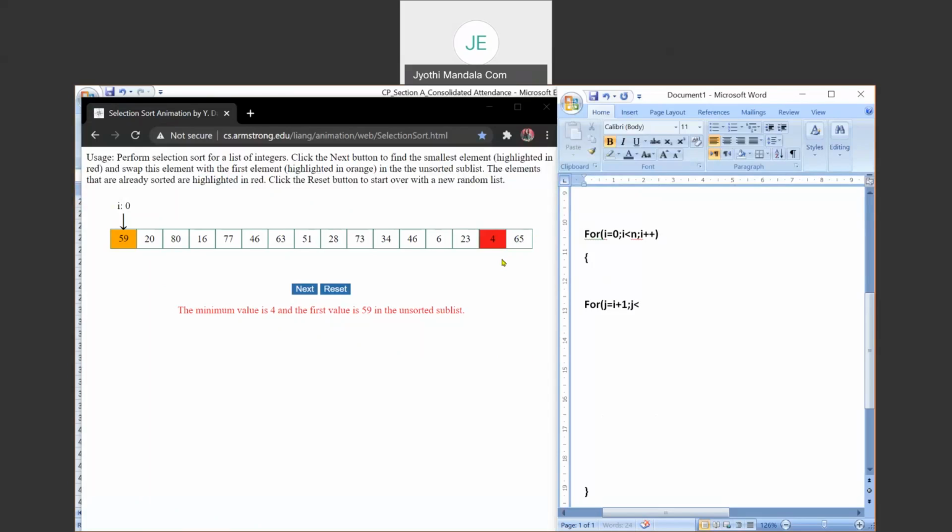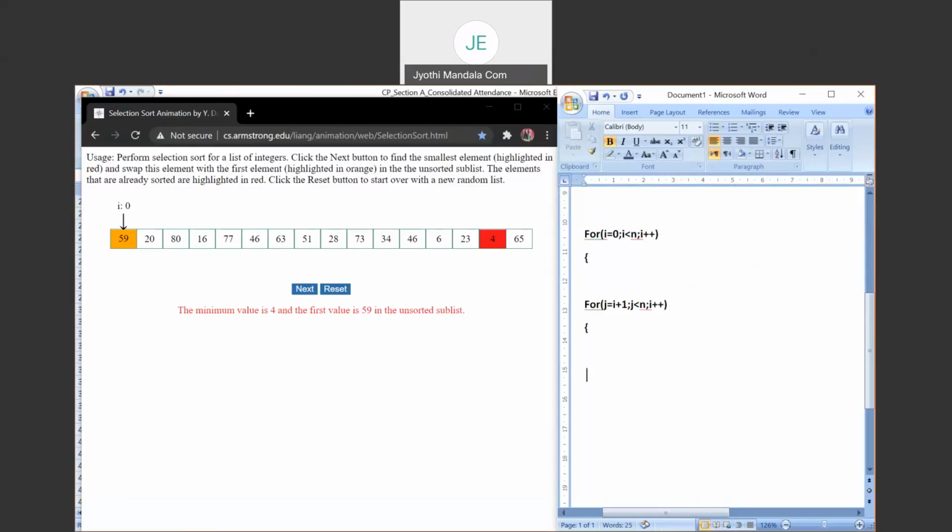Yeah, n minus 1, j less than or equal to n minus 1 or j less than n. In this iteration, we will see if this condition is not working properly. Let me change the condition. But for the time being, let us write like this. Okay.